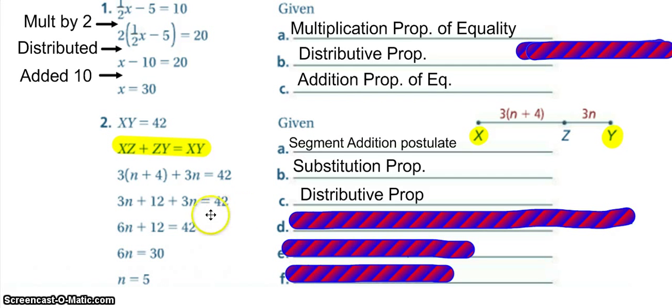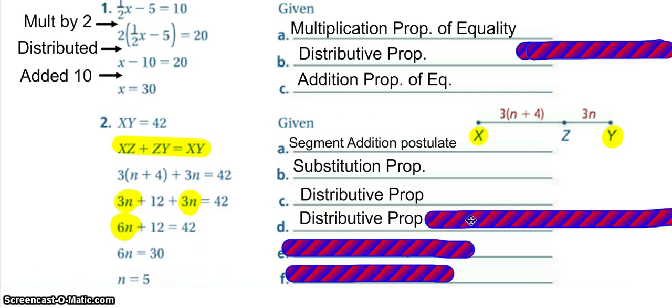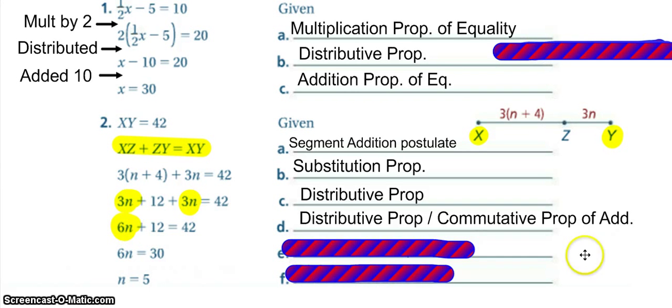Then I did some digging about this, and because here all we're really doing is combining like terms, this 3n and this 3n, in order to get that 6n, you can actually call it the distributive property, that is allowed, or you can call it the commutative property of addition, because all I do is move things around and then add like terms, or you can call it addition of like terms.